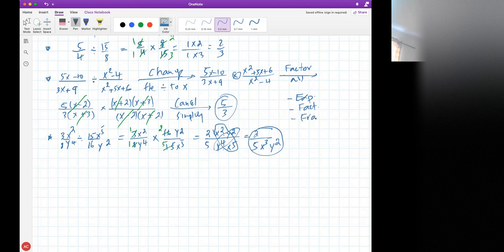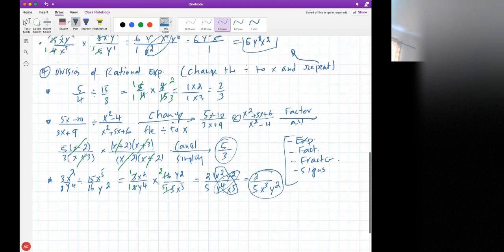So fractions, and of course, not to mention the signs. If you don't know the signs, this can be very difficult. So these are the four skills basically needed in this class. If you know those very well, the rest will be repetitive. It will seem very easy, very simple, as you can see here. So review all this again, and you shouldn't have any problems with this class.